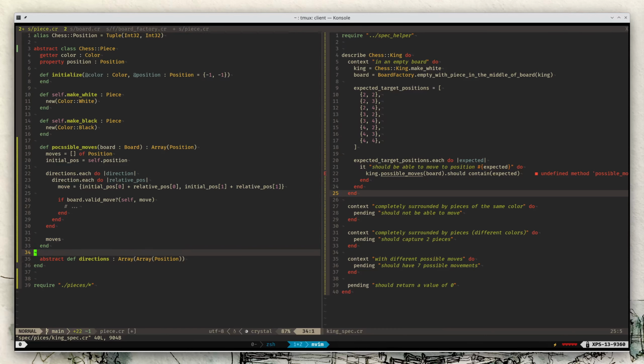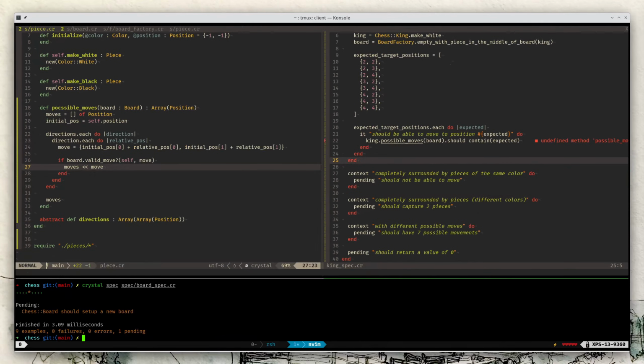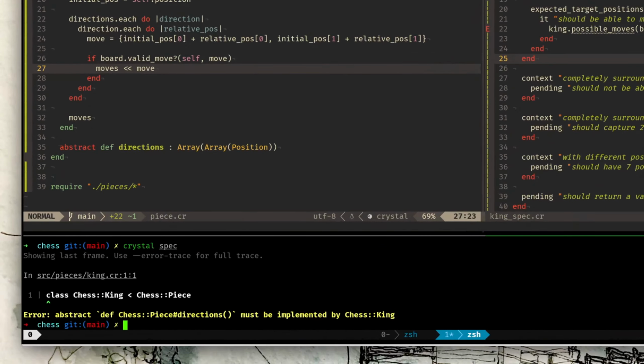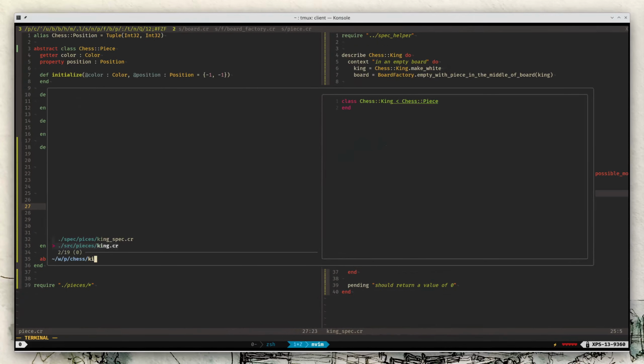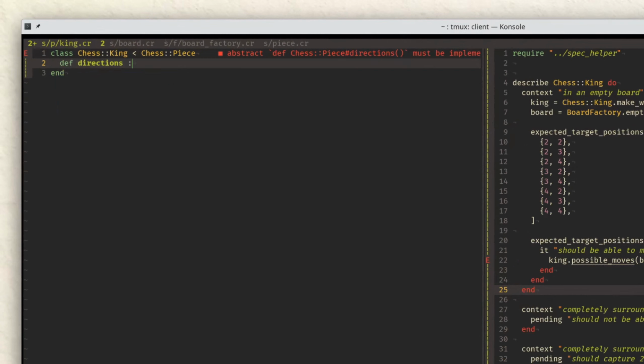So now that we checked the target, we can save this movement to return it. Let me run the tests, the full suite, and we get this error. The directions method is not implemented in the king class, so we are going to implement it.